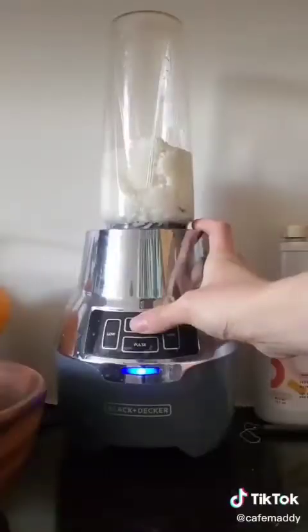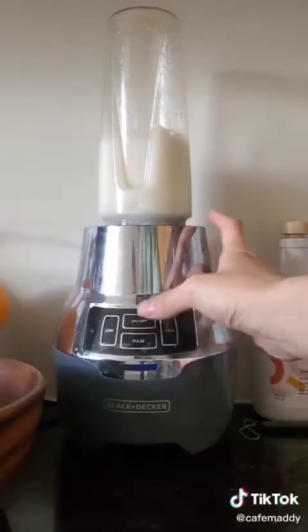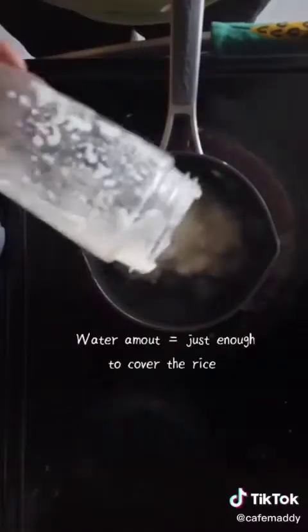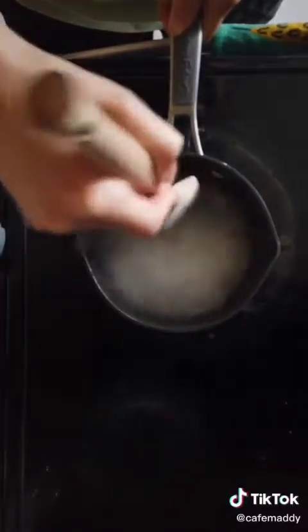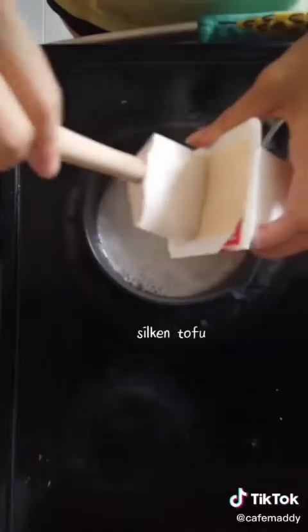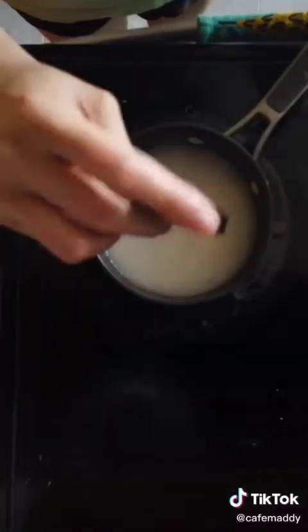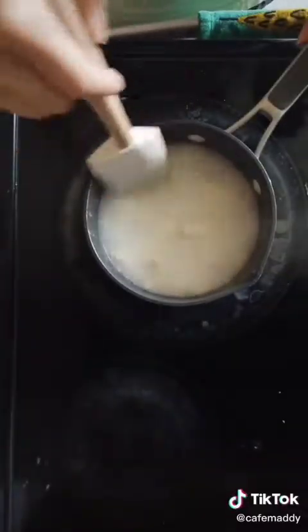If you have rice in your rice cooker, put your portion in your blender with water and blend it. Now we're halfway done. Add it to a pot with some water and boil it. I added silken tofu for some protein. Seasoned it with a little bit of salt, and then you boil it while stirring until it's thick.